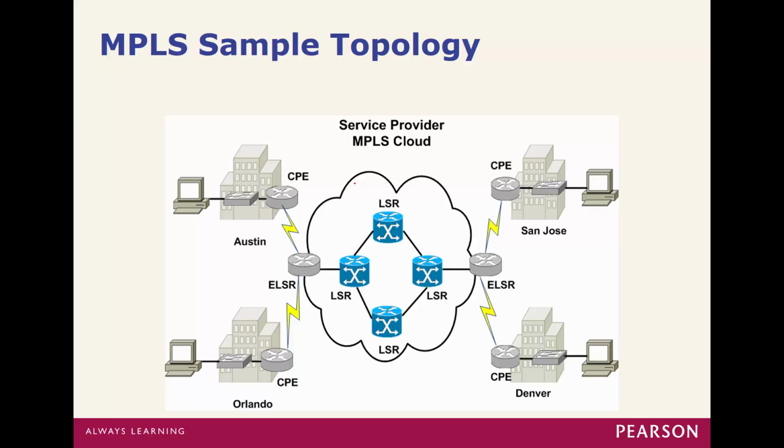Here we have our MPLS cloud, our service provider. Here we have what's called the CPE, which is really weird because normally they're just called the CE, or customer edge, and they connect to our ISP's or our provider's edge, PE. And then how it goes through the network is not our concern. All we care about as the customer is it will get to the endpoint. And it will go through this MPLS cloud, which is managed and controlled by our service provider.